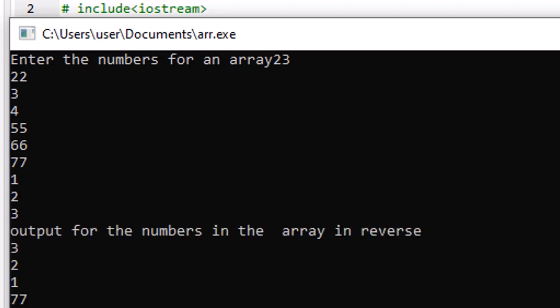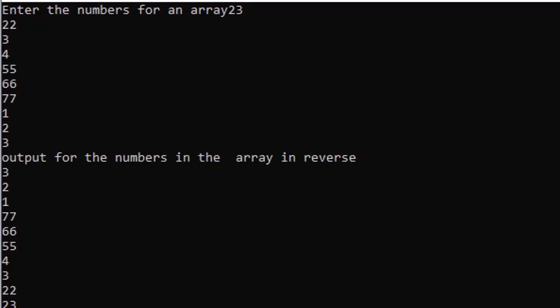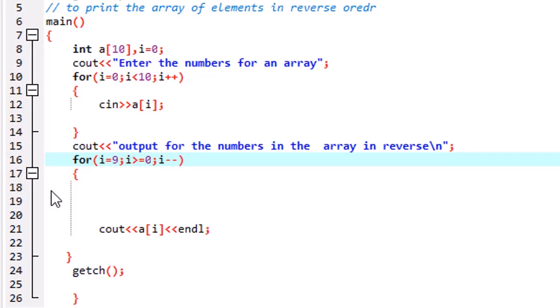See, now the output is very correct, isn't it? You can see the output is in reverse order, right? The output we want. So remember this: you have to mention the index for the array correctly, as an array always starts from 0 and ends with limit minus 1.